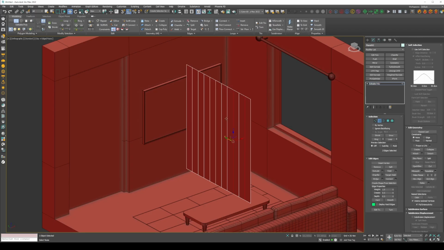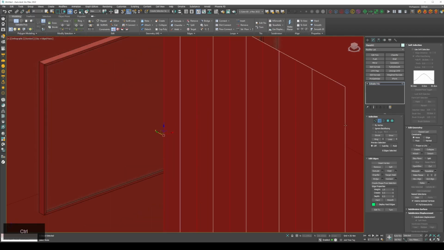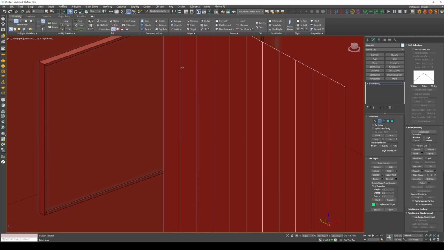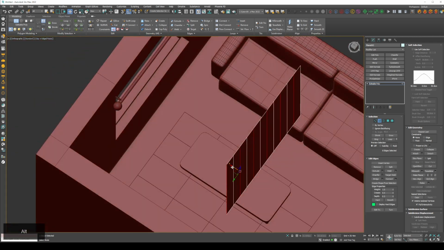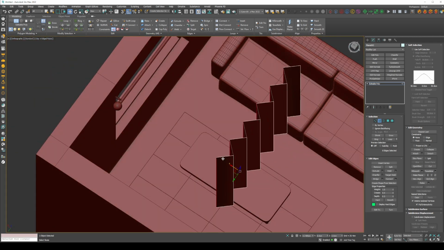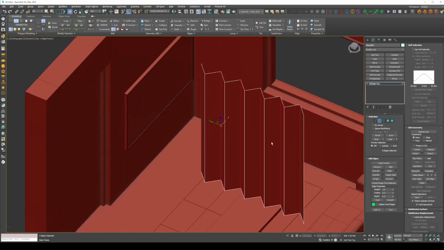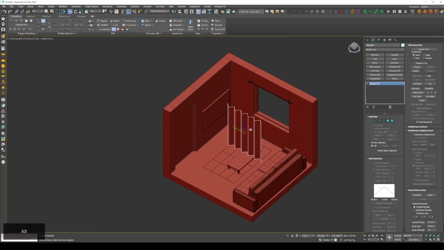Select every other edge, or select one edge and go here, and it will select every other edge for you. Now move these edges like this.